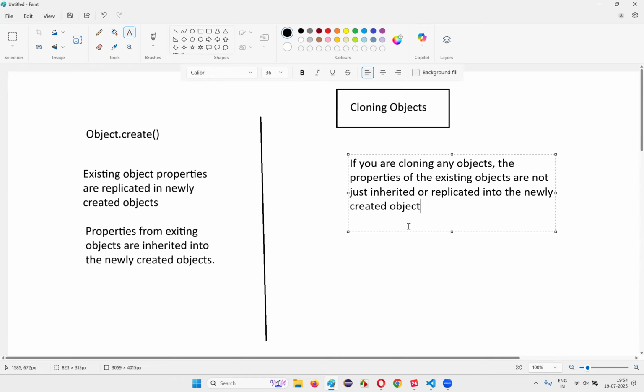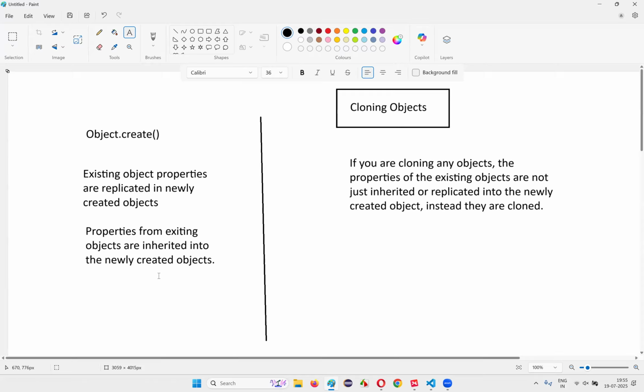Instead, they are cloned. That means the newly created object will have the same properties as its own properties. In the case of cloning, the cloned object has its own properties.